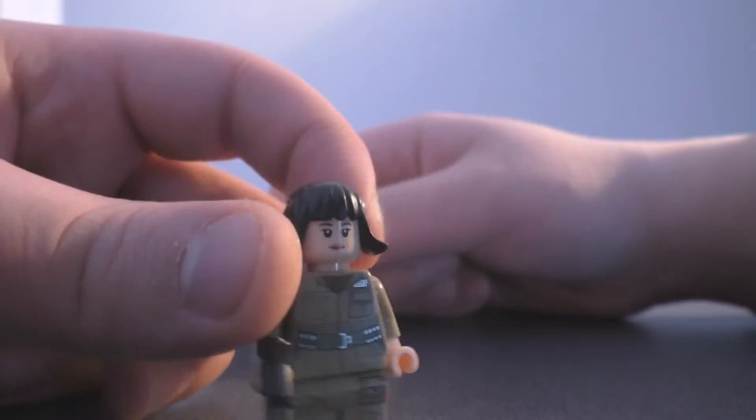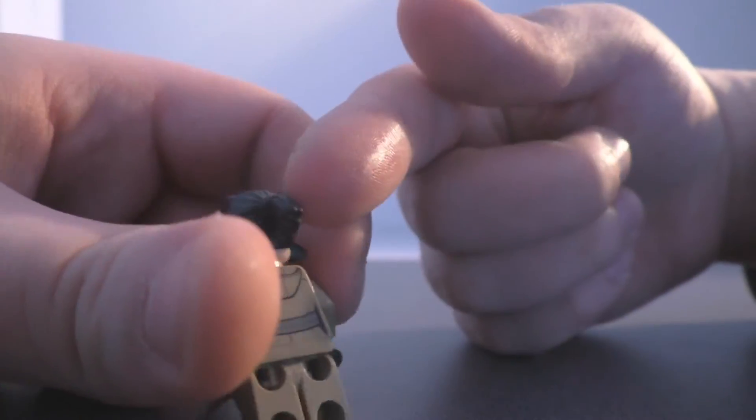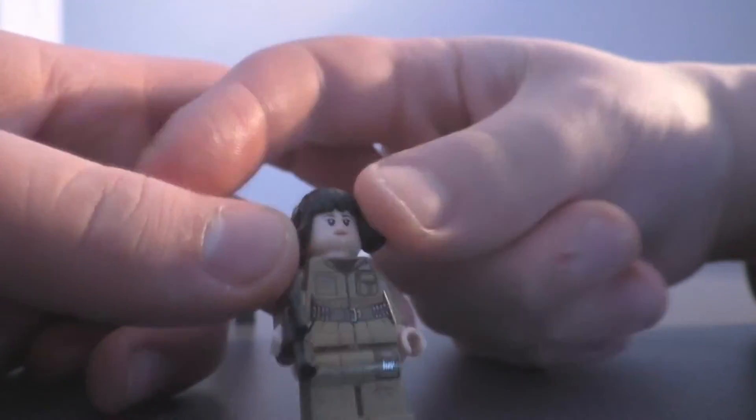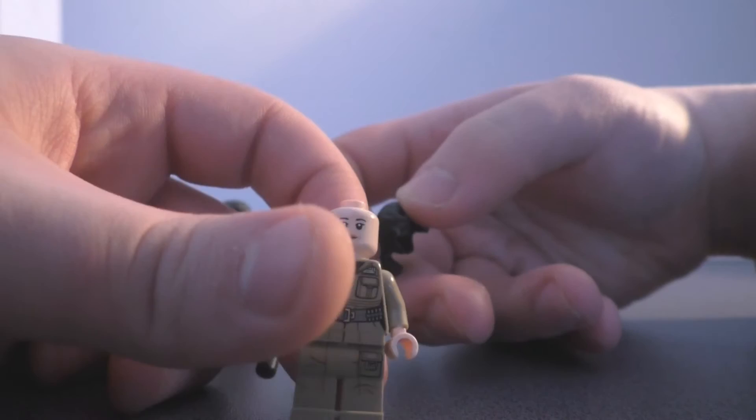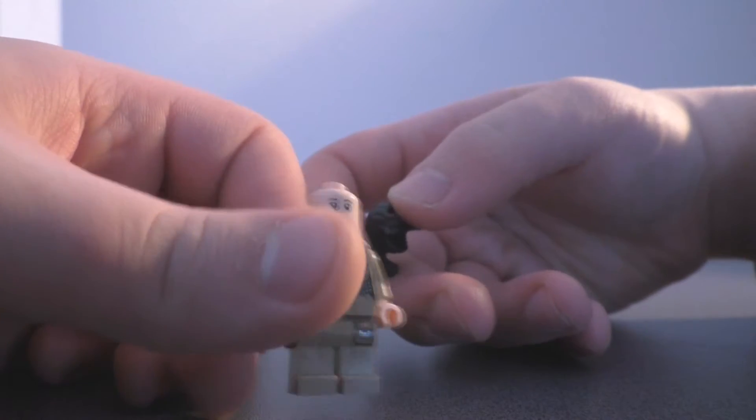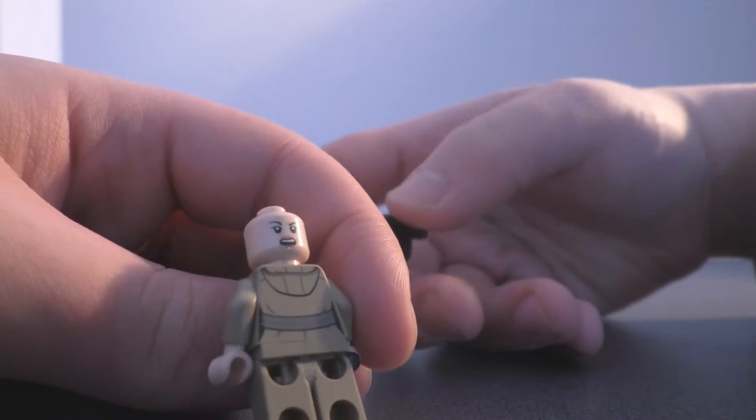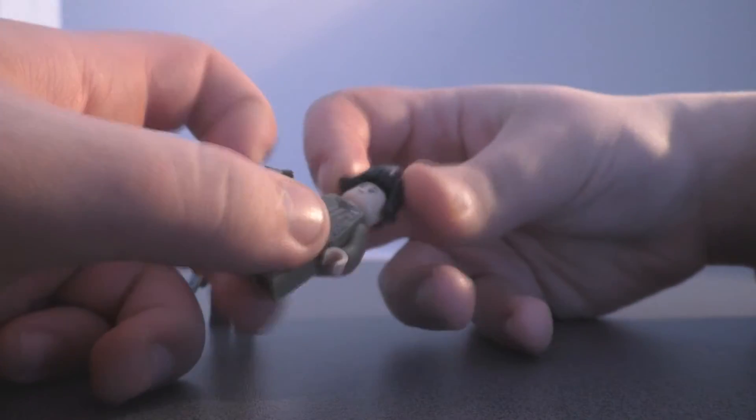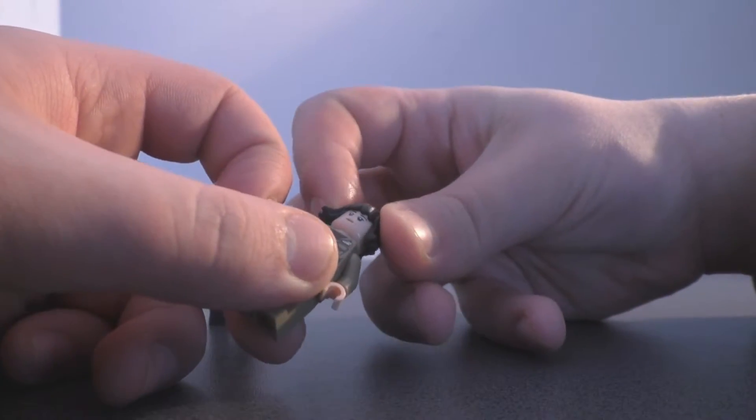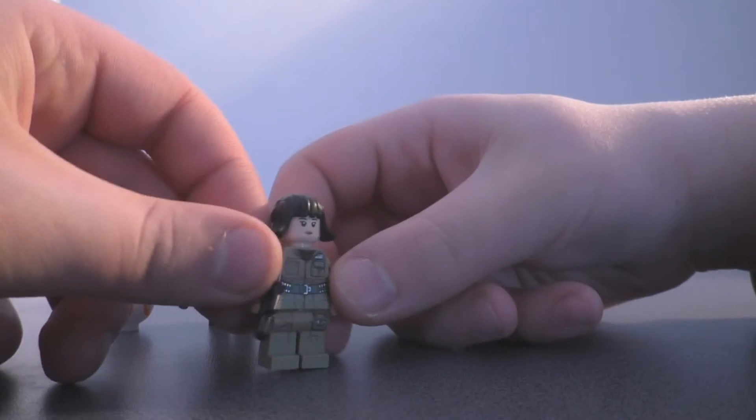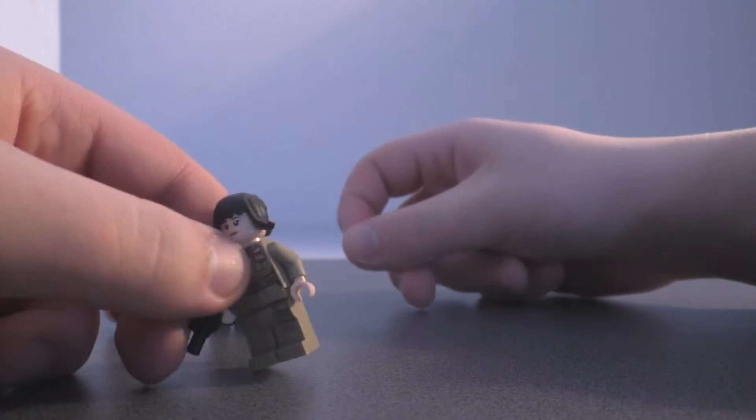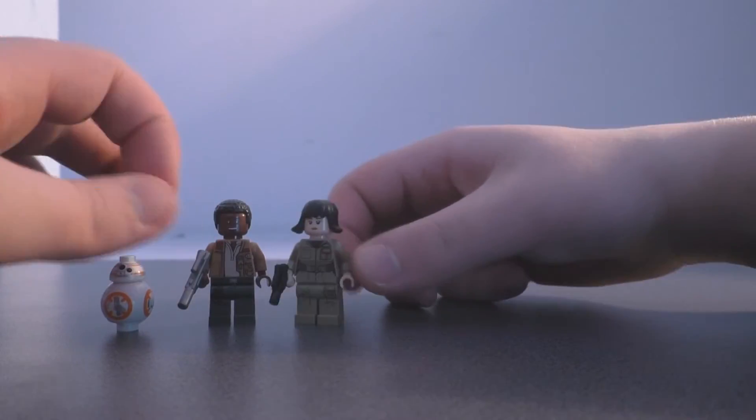Rose is also nice as well. I like this hair and she looks very, very cute. The face has two sides. In the front half happy and in the back half angry face. This face is a lot better than Finn because Finn has the worse face in this set, but Rose has really better printing.